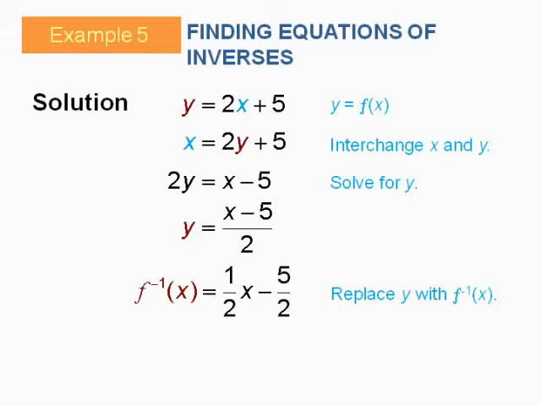So step 1, we're going to write f of x as y, so y equals 2x plus 5. Step 2, we're going to interchange x and y, so y becomes x, x becomes y, and then we're going to solve this new equation for y. We can subtract 5 from both sides, so 2y equals x minus 5. Let's get the 2y on the left side of the equation to make it a little bit easier. Divide both sides by 2. So the inverse of f would be 1/2 x minus 5/2. That's just taking the 2 and putting it underneath each fraction and making it look a little bit better.